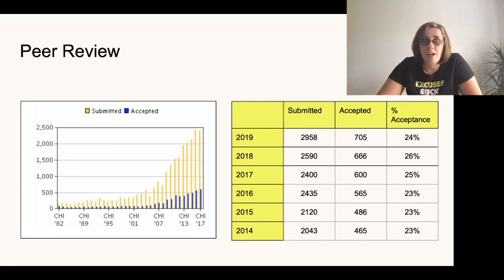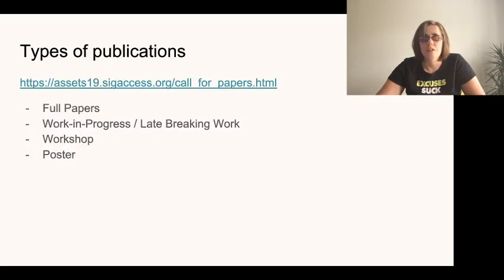So this is the data for CHI up until last year. So you can see these yellow bars that I'm kind of tracing here, these are the submissions. So CHI was kind of rumbling along, and then just at the turn there, 2000, 2001, it's really hit this upward spike. So the acceptance rate of getting into CHI is typically about 1 in 4. So 1 in 4 papers that are actually submitted will be accepted. So to have a CHI paper is quite an achievement. So last year was a really big conference. There was 5,000 people attended, roughly, and that's 705 papers across about 4 days. So it's huge. It's a big deal.